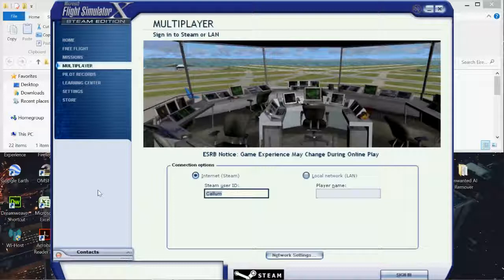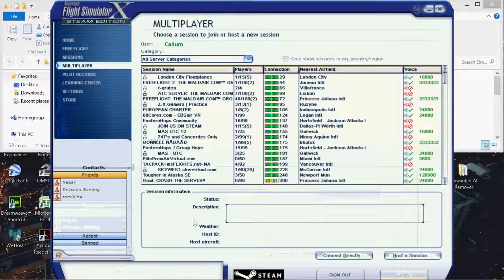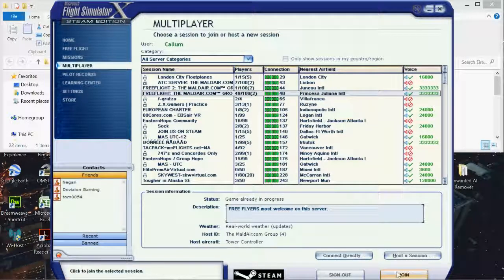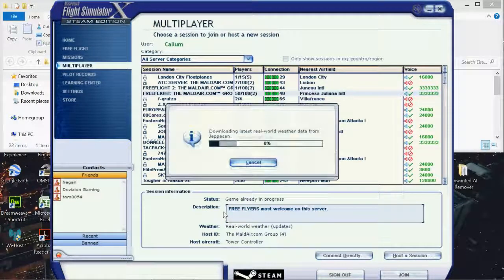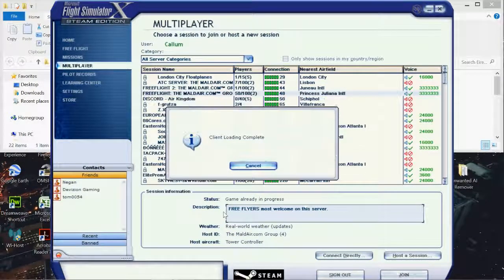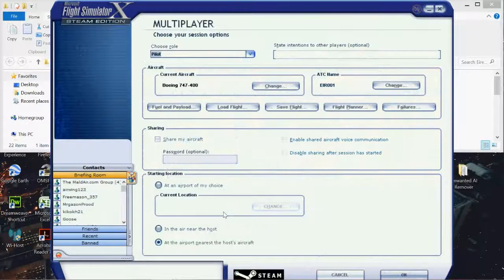So we use Microsoft Flight Simulator X Steam Edition for all of our events. If you don't have it, then obviously you won't be able to take part in an event. So just launch it up and sign in as normal. When we have an event, we'll have a proper server open. However, for this example, we'll just use a random server, the mold air server. But when we have an event, we'll have a proper server up, probably with a password on it as well because we use TeamSpeak for communication. So you have to have TeamSpeak as well.